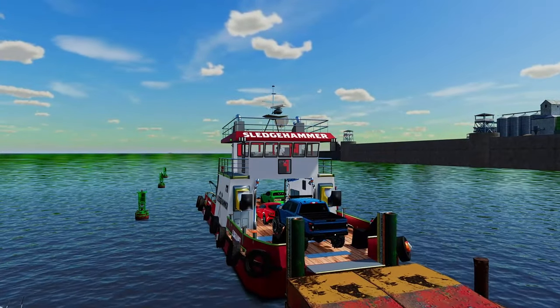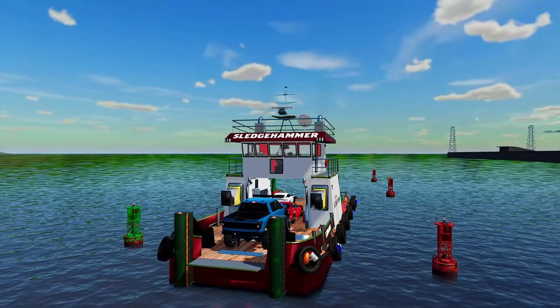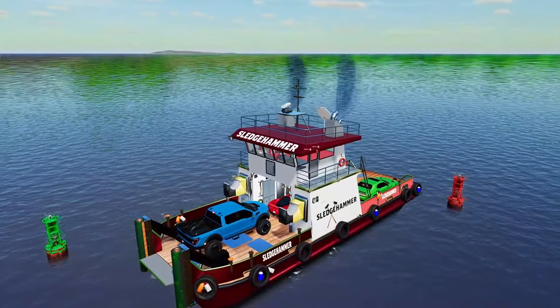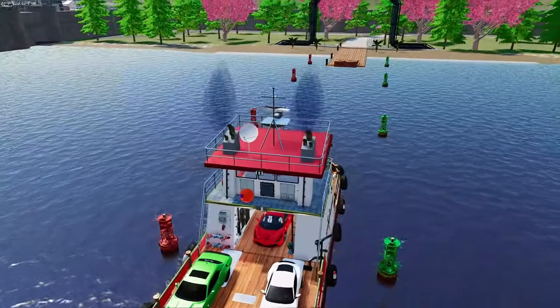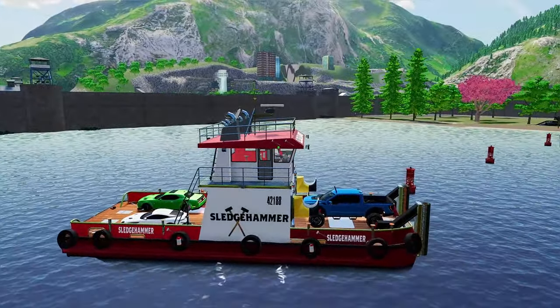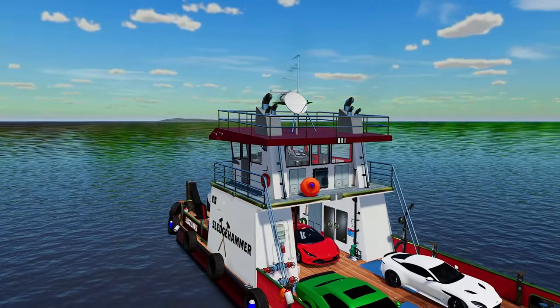Everybody's just going to wait in their vehicles. When you're on a ferry, you kind of just sit out and chill and get to watch the view. We're backing out of the canal — we've got this little system with all the markers that shows us where to go so we don't ground the ship in a shallow part of the ocean. We got the radar going. I think we're ready to blast off to Billionaire's Island.